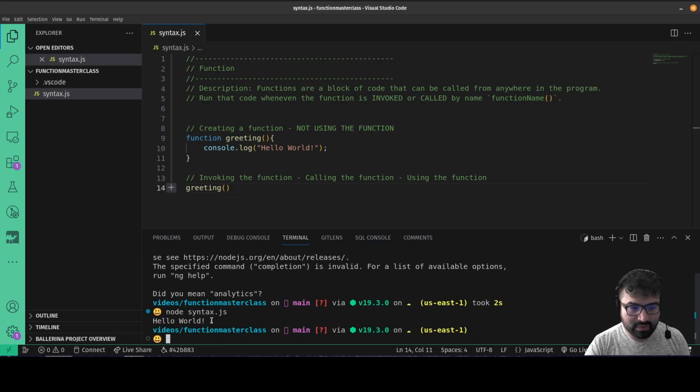See, hello world, cool. So basically it ran. You don't see any output for creating the function because that's all happening in the ether. But afterwards, I'm using the function. And the cool thing is, once the function's created, I can use it multiple times without having to write all of this over again. So I can be like greeting.